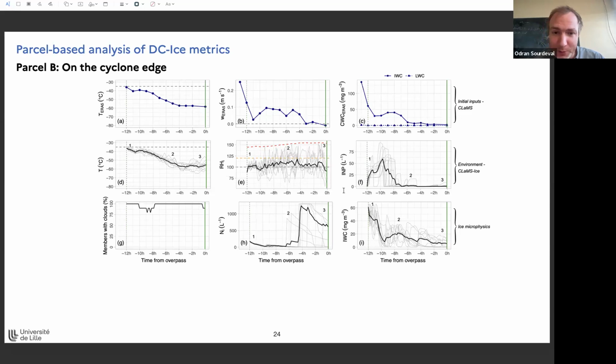And at some point, as we are increasing the relative humidity through the process, we start to trigger homogeneous nucleation here. So that is the strong increase in Ni that you see here. And then the INPs are decreasing, and you just have more sedimentation appearing. So this is interesting, but it's quite tricky.